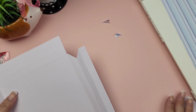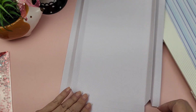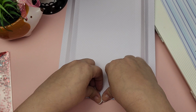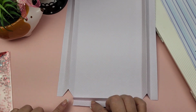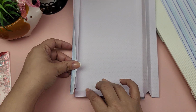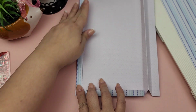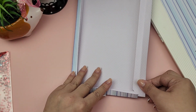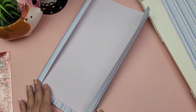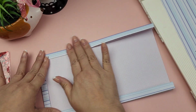And the reason for that, let me move this out of the way, is that when we fold this bottom piece up to create the bottom of our pouch, we're going to want this mountain right here to fit into that triangle. So it's going to fit in just like that, and then we're going to close it off. We're going to fold that in just like that and close it off. And that is going to be our little pouch.